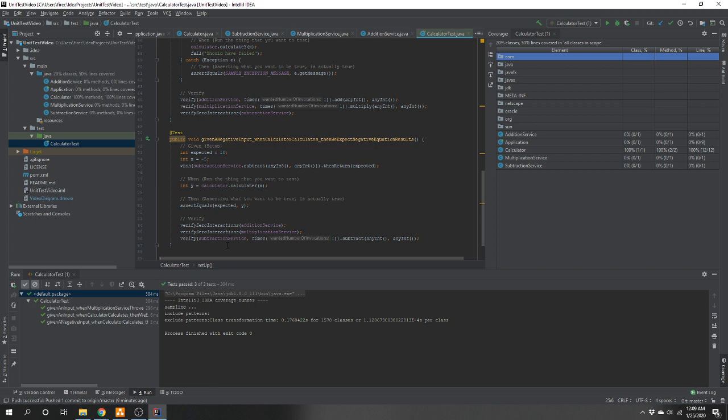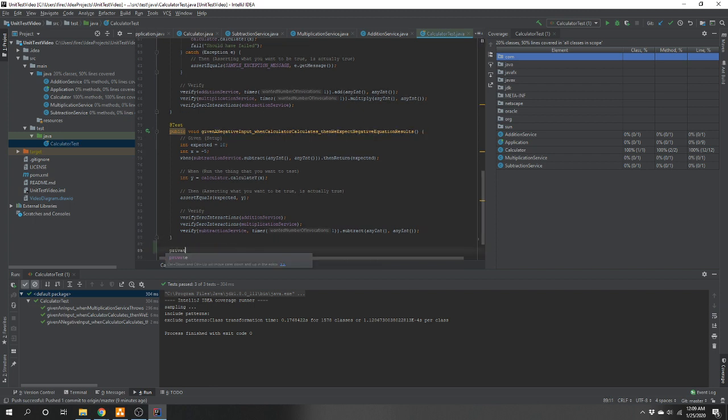We need to create two interfaces here. We want something that's a private void mockUpUntil method.